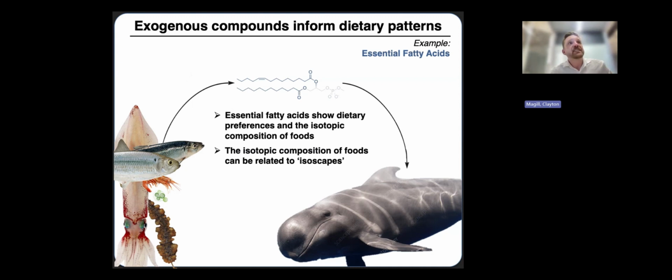These essential fatty acids are pretty interesting, once again, outside of just the fact that they tell us a little bit about what foods were eaten by our organisms of interest. They also tell us something about dietary preference. So we can think about ratios of some of these different fatty acids. Sadly, it's never as easy as just saying, I measured these two different biomarkers, I'm going to look at one divided by the other in terms of abundance, and I get a proportionality. It's not quite that straightforward. There's lots and lots of room for things like quantitative mixing models and other ways of partitioning carbon flow, whether that means by the molecular or the isotopic sense.